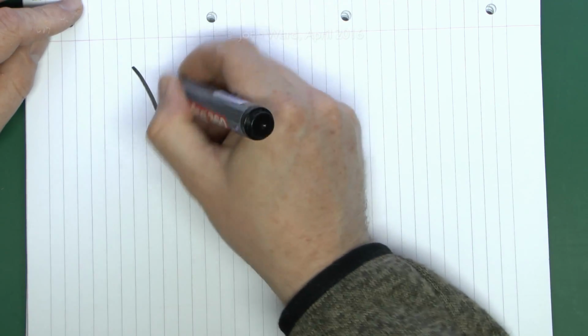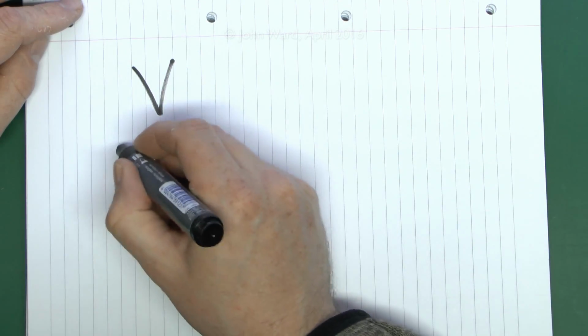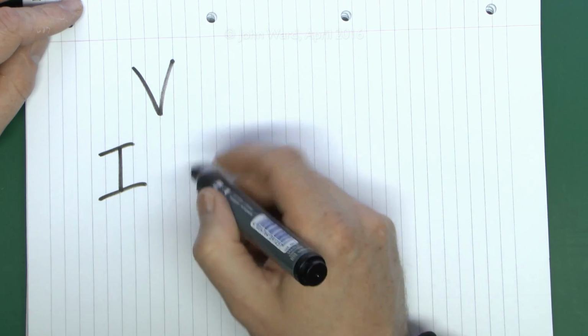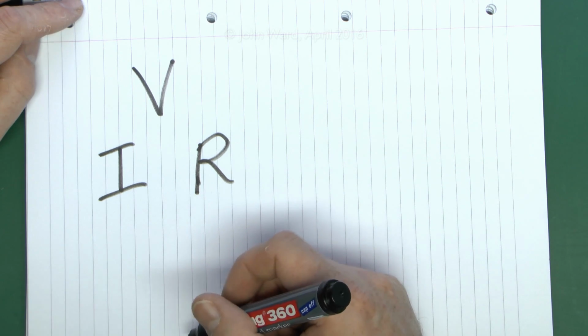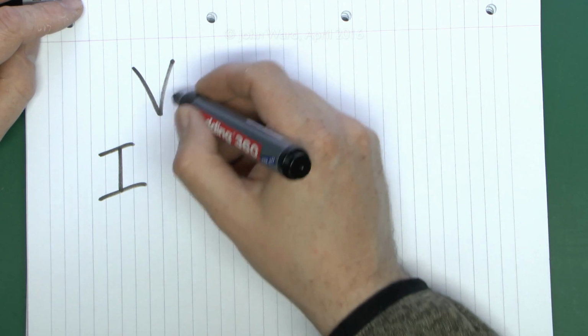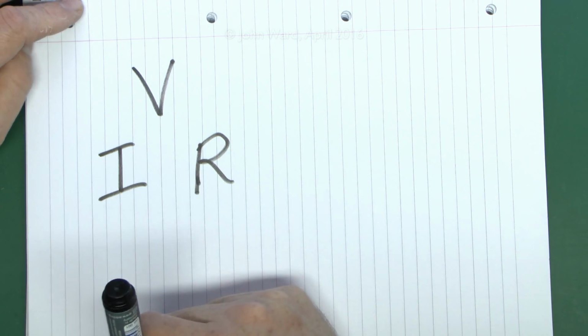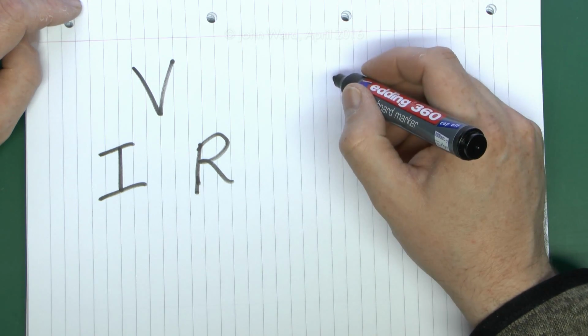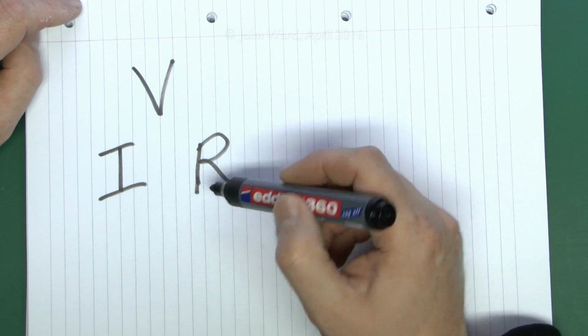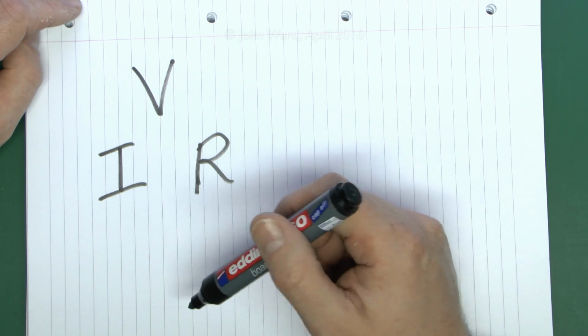So you've got voltage, and then you have current, for which we use the symbol I, and resistance is the symbol R. Voltage is normally measured in volts, current in amps, and resistance, of course, is measured in ohms usually. So for any given voltage, if you know one of the other two, then you can actually calculate the one that's missing.